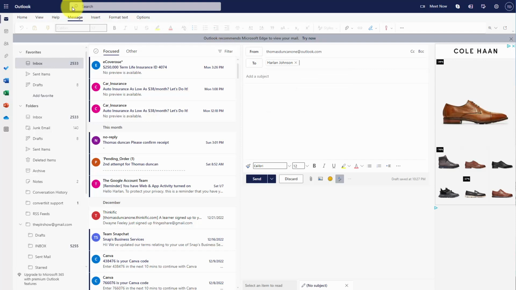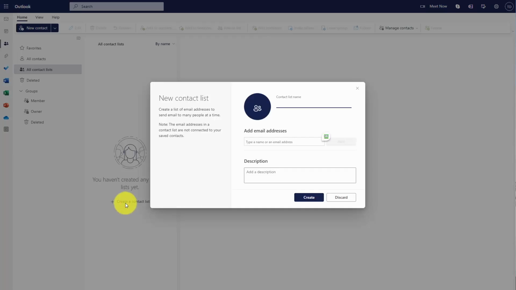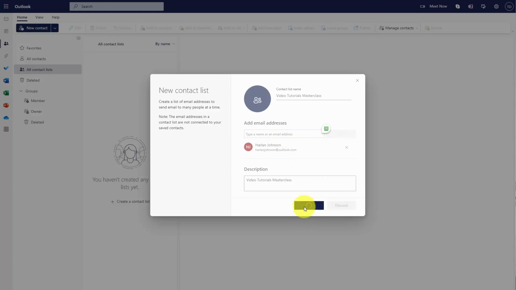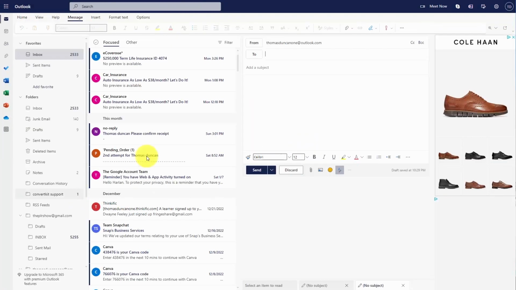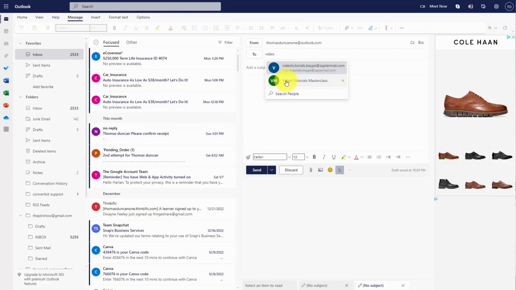And so if you have an existing contact, you will then be able to use that contact to send email to these individuals. You can add your contacts inside of specific lists. You can create a specific contact list, give your contact list a description. You can then add in the individual for that contact list. And you can then create the new contact list. When you are sending emails, you can use the contact list that you have available in order to contact all the individuals inside of your contact list.